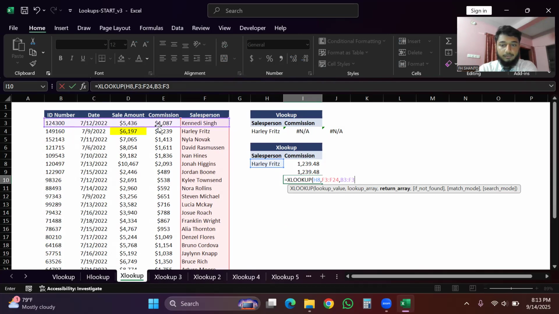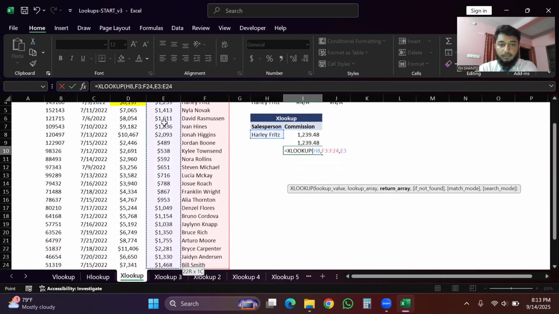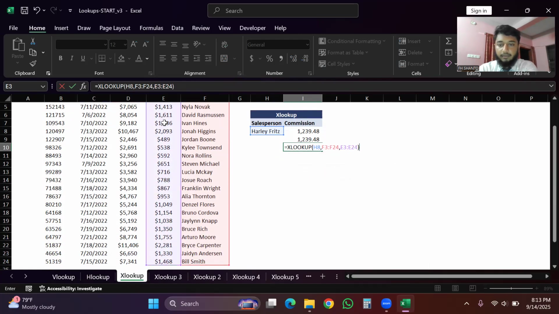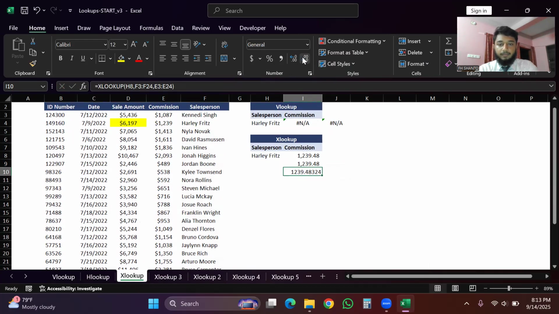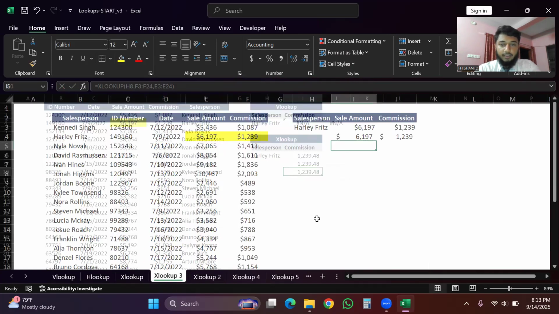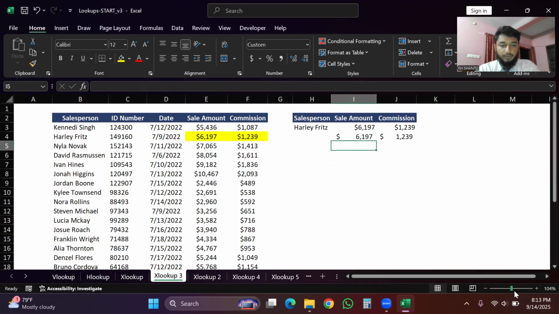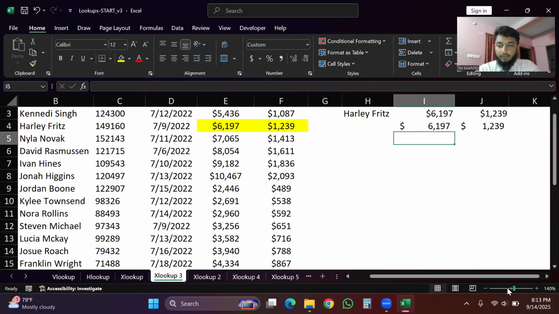Return array. Here is the exact value. So in this way, we can use XLOOKUP.